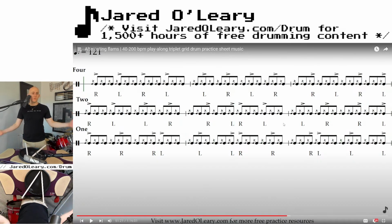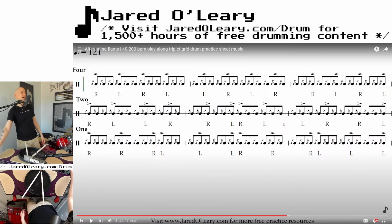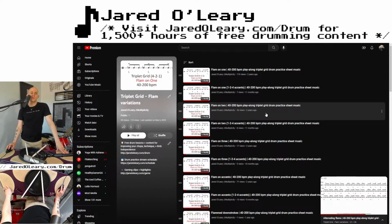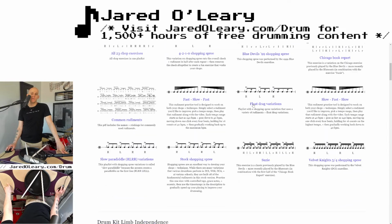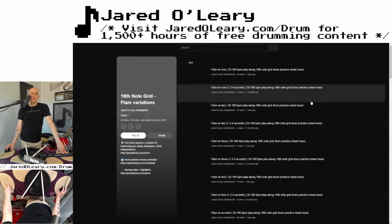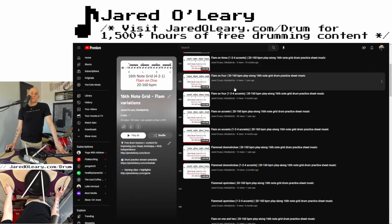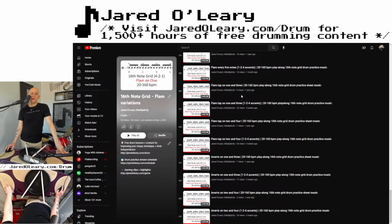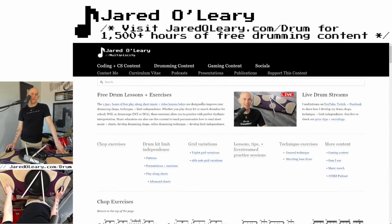And you can speed that up to whatever speed you want, but that is a fantastic way of working up your flams in particular, the floppy ones, the alternating ones. And there's 38 variations for triplet, and then if you go down to the 16th note version, there's 54 variations of flam stuff on here. So that's how I'd recommend working on some floppy flam stuff.